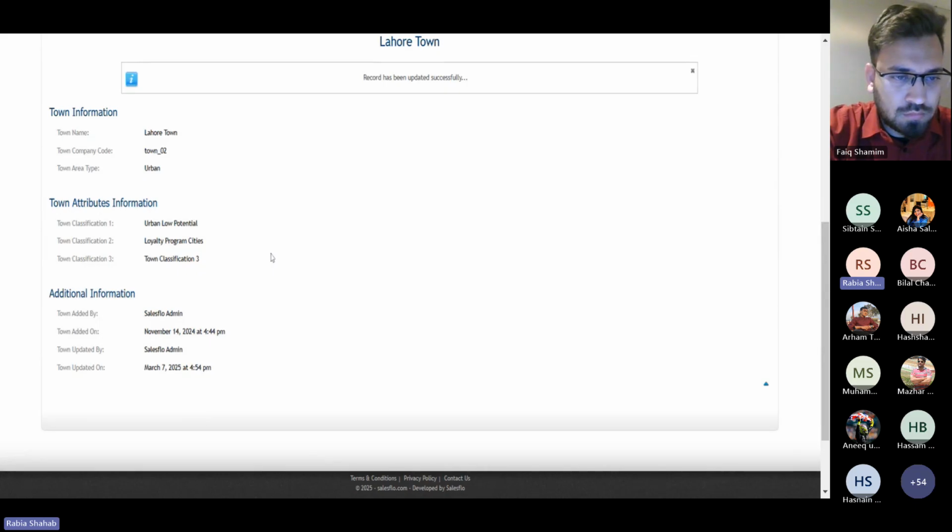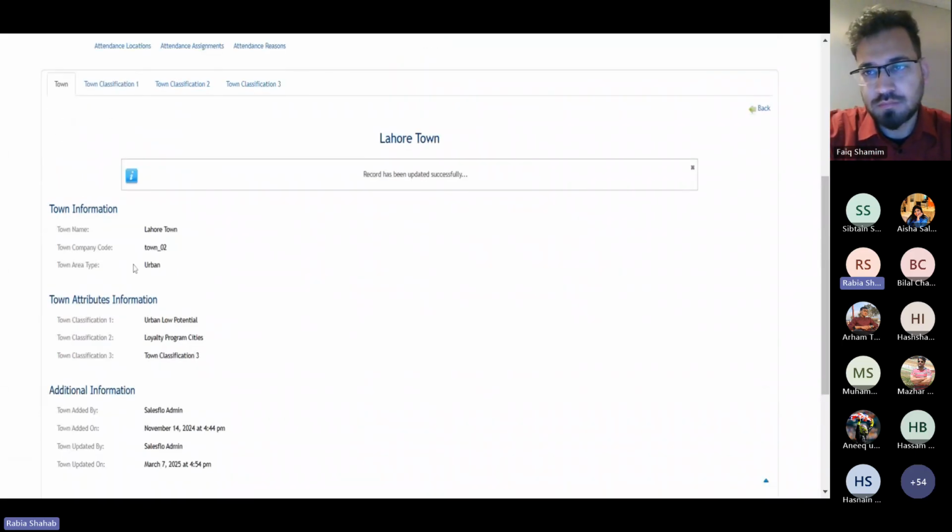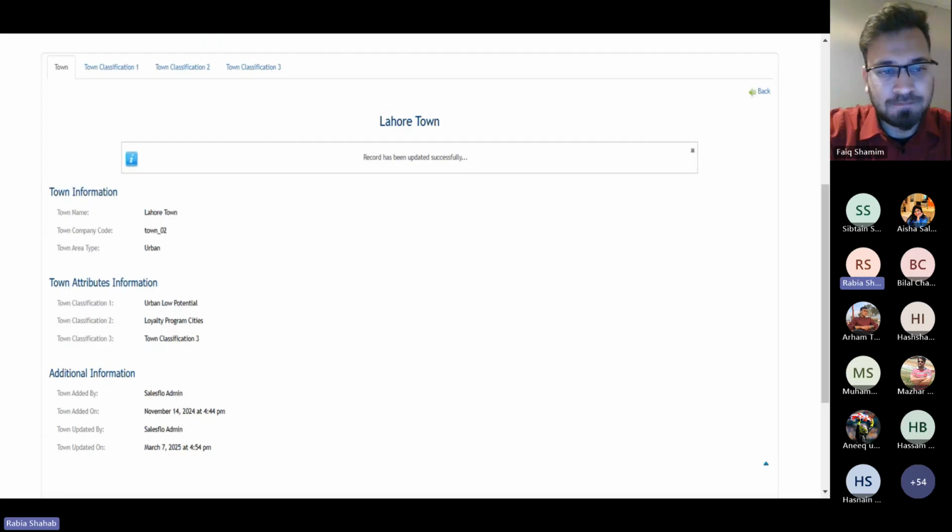So later on, when you generate reports for promotions, or any other incentives you want to give at the town level, you can use these classifications further. Okay, so now we have explored the classification grid, learned how to create a classification, how to assign classification in towns, and edit a screen. With these enhancements, you can effectively and efficiently manage town classifications, improve segmentation, and gain better insight into sales performance. Thank you for watching.